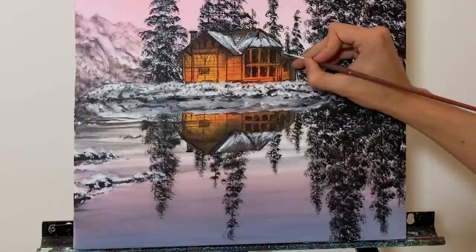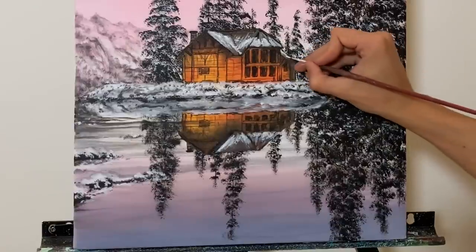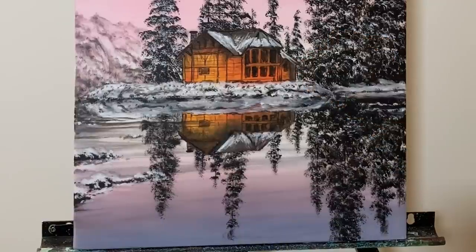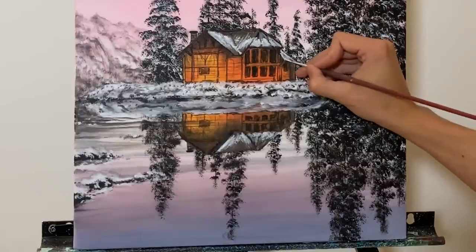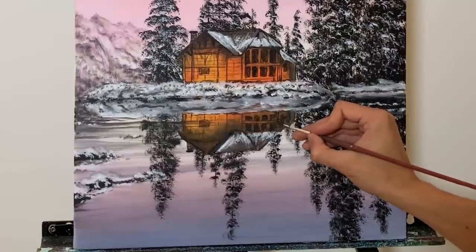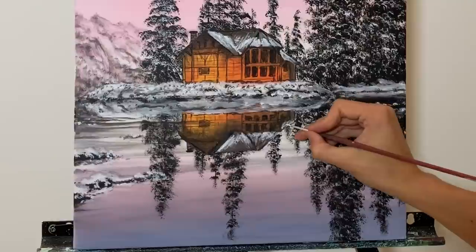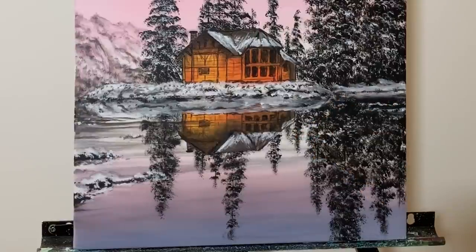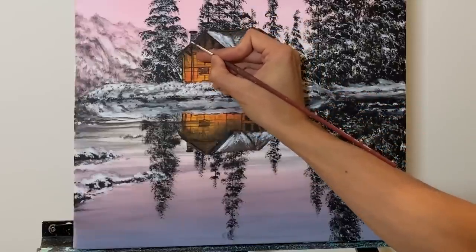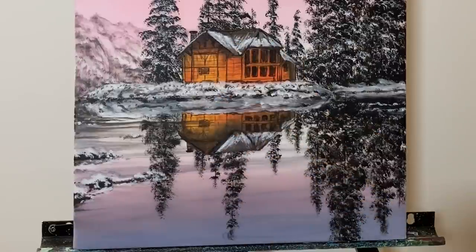Let's add the snow on this side. We'll try to translate that here. Okay. And maybe a little bit of snow right along there.